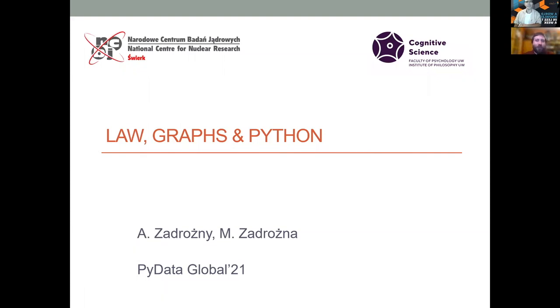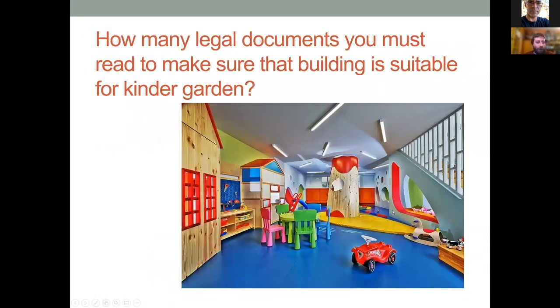Thank you very much. Okay, so my talk will be about usage of Python. I'm an astrophysicist, so I usually work with a lot of data and stuff, but I'm also interested in using Python for everyday stuff. But one thing that came to our attention recently with me and some of my coworkers was that if we have, for example, a law and we try to analyze it, the stupid question we would like to ask: there is a need for a kindergarten at the new university campus. How many documents do we need to read to make sure that the place that is chosen would fulfill the requirements? And the problem is that if we go through most of the legal systems, if we try to answer the question in France or in Poland or probably in Ireland, we need to go through multiple documents.